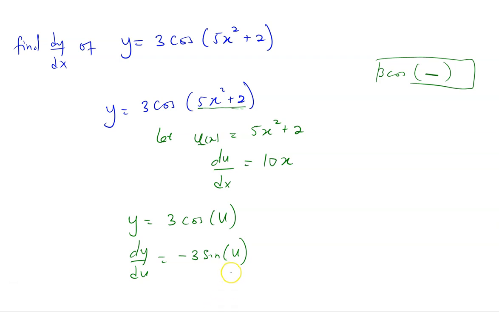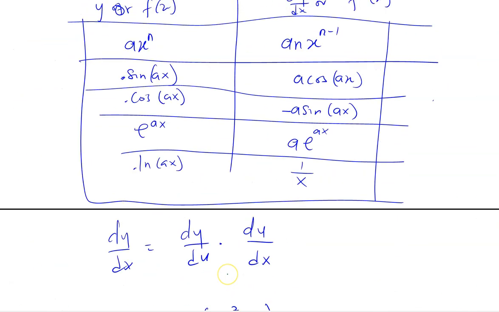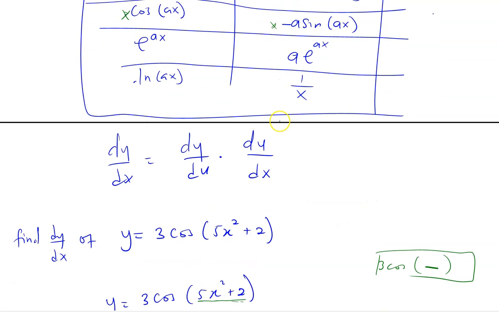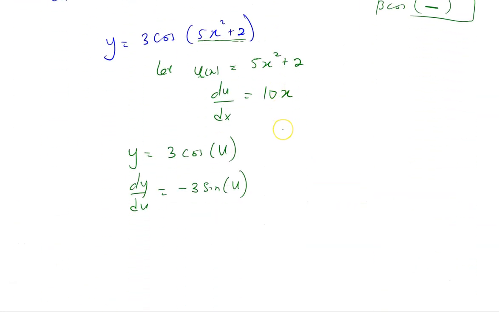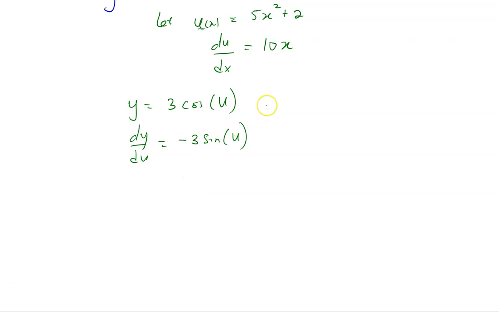If you are struggling with it, it means that you don't understand the shortcut here. That is the main reason why I told you to learn the shortcuts. Once you understand the shortcut, it becomes very easy to differentiate trigonometries. So here, we have seen that dy/du is equal to negative 3 sin u. So, now that we've been able to find du/dx and dy/du, we can say that dy/dx is given by what?